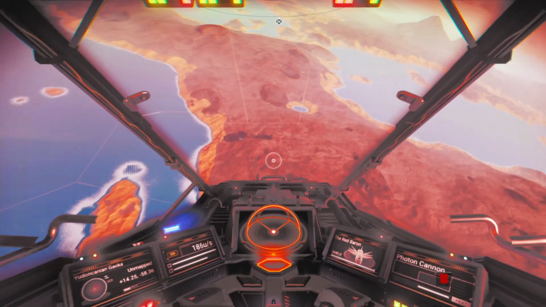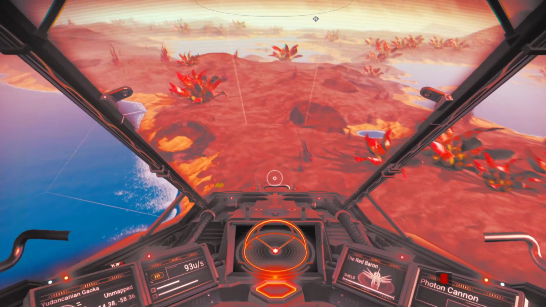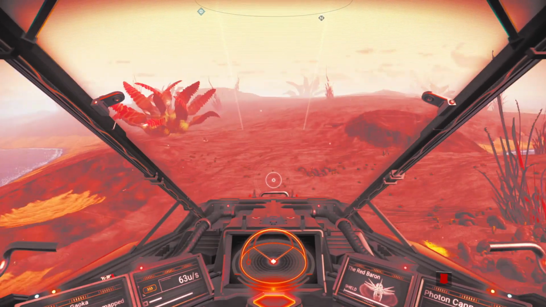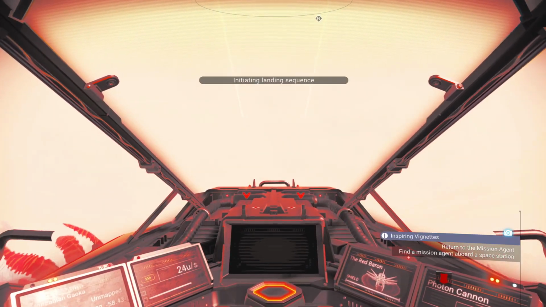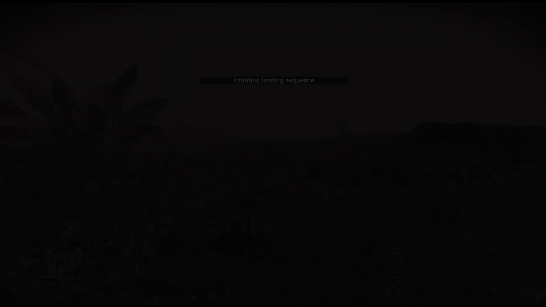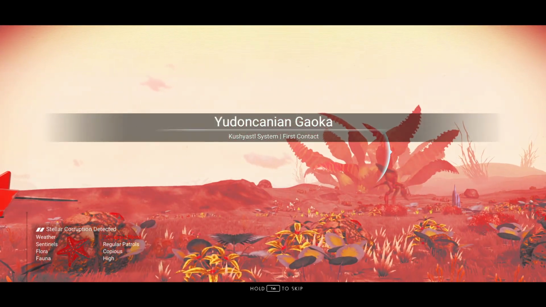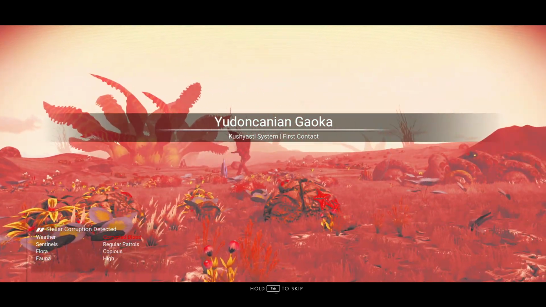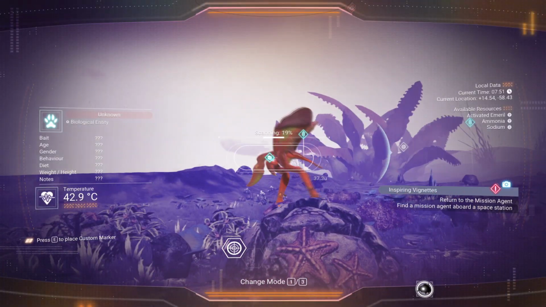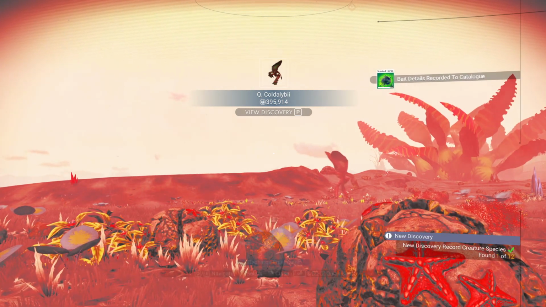I'm a little bit worried about the fact that the sky is turning a bit red. That's often an indication. Look at that, the crater there. Oh, we've got to check that out. And what have we got here? Got regular patrols, Kuipers, high fauna. What on earth are you? Hey, let's just go take a look.